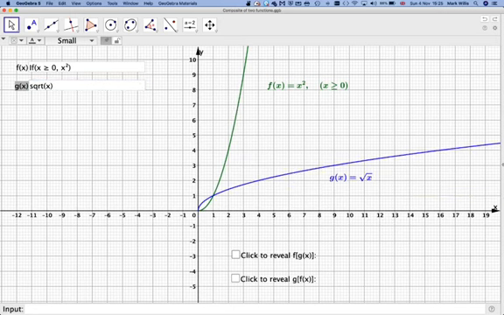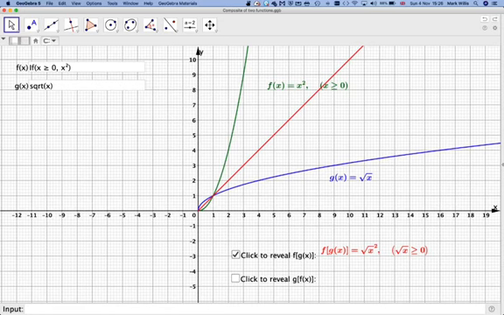Okay. If I now do the composite of first g and then f, then here I get this line here. This is the line y is equal to x, which is square root of x squared for x greater than 0. And then what happens when you do the composite of two functions which are the inverse of each other, you will get y is equal to x. And the same if you did it the other way around. Okay, you will get y is equal to x.